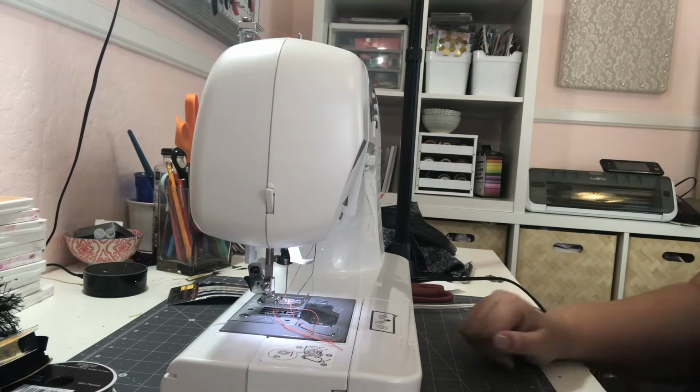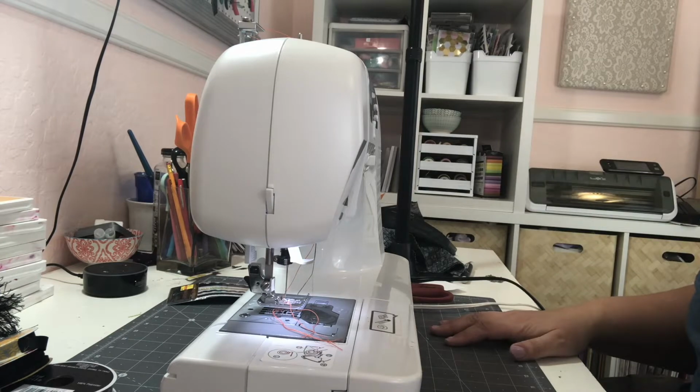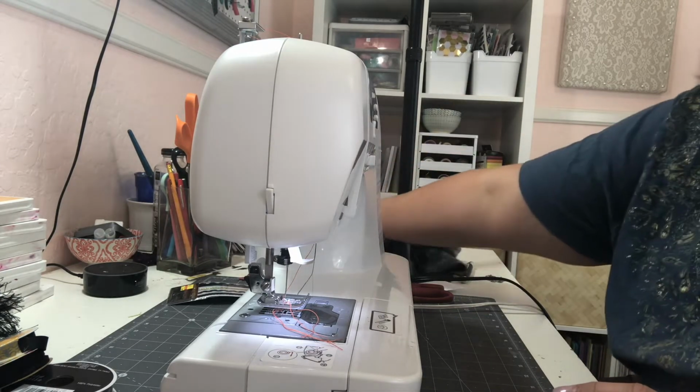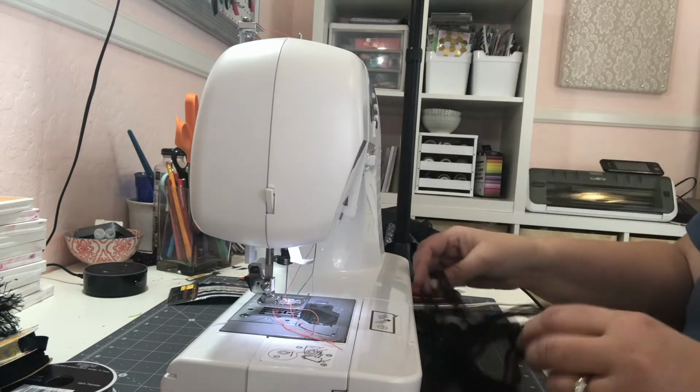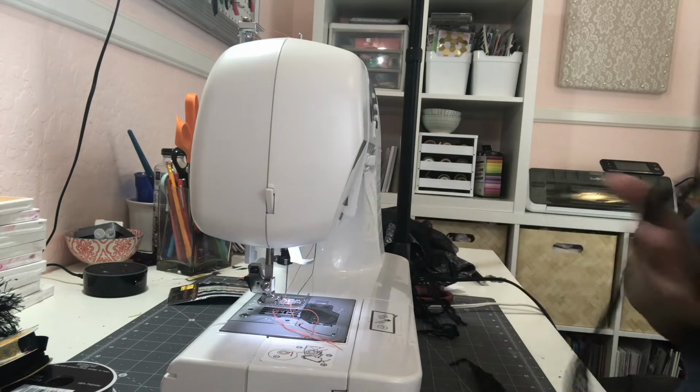So yeah, and you might see some of me in my wet hair. But that's okay, right? That's okay. All right, let's get to sewing. Hopefully this view will work. We'll give it a shot.